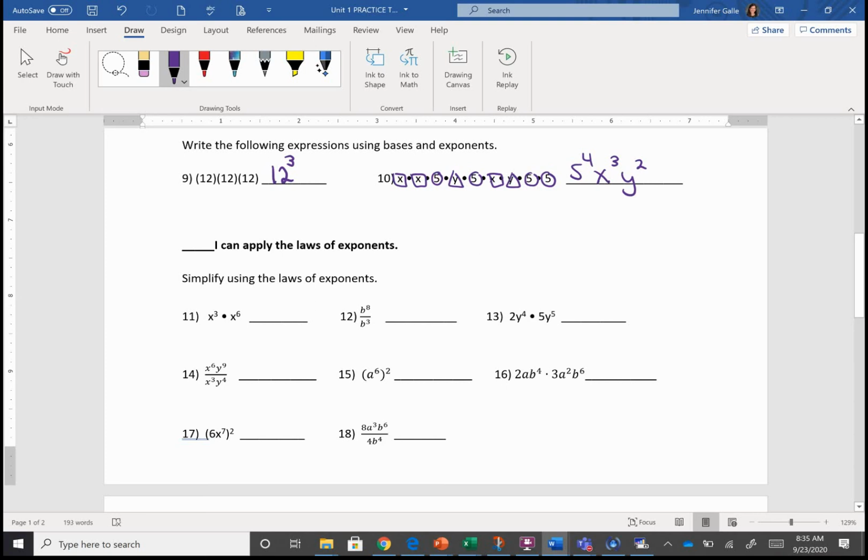Some people still have not tried question 11 yet. And I know you're some of my same people who say, I want to take a break. Well, don't sit there for 5 minutes before you even start the first question. That's our break time. The longer you sit and wait, that's our break time.